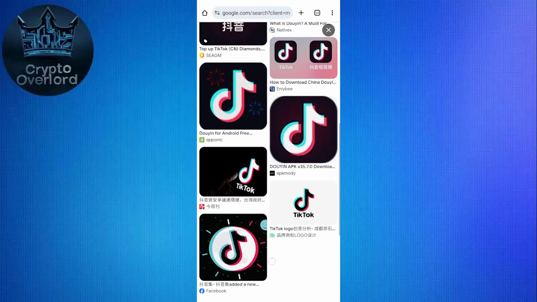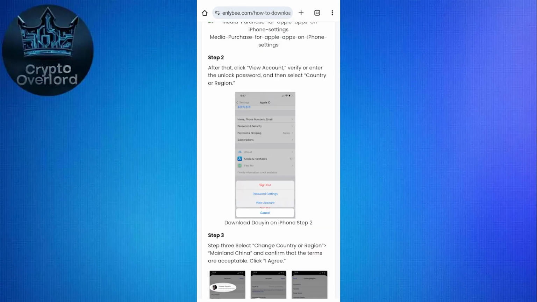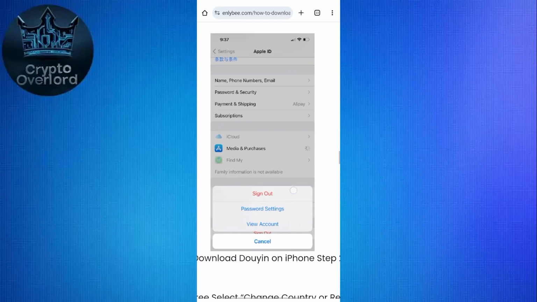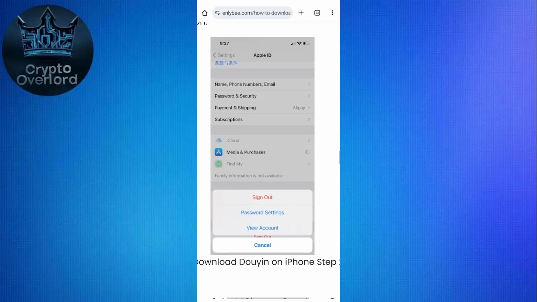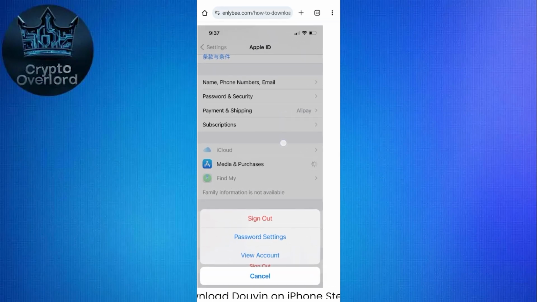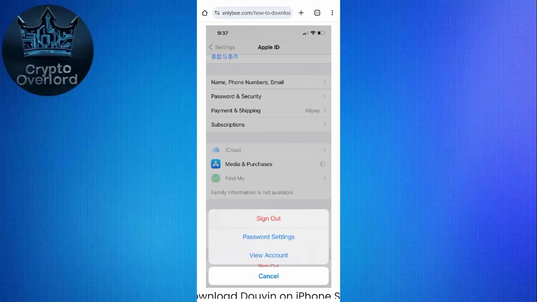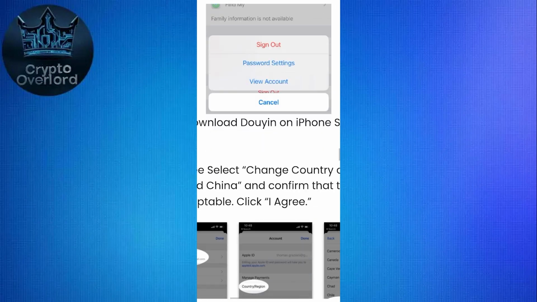Once installed, open Douyin and tap the sign up button. You'll be prompted to enter a Chinese phone number to receive an SMS verification code. If you don't have one, you can use virtual numbers that support Chinese verification, but make sure they are reputable, as Douyin actively blocks disposable numbers. After entering the verification code, you can create a username and set a password.